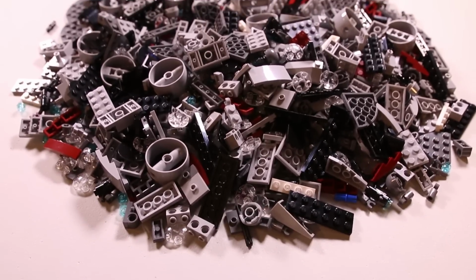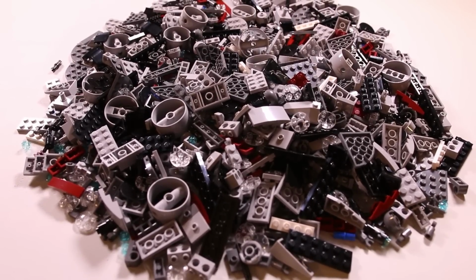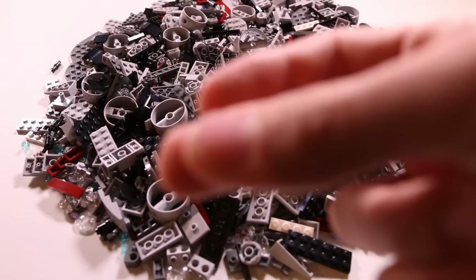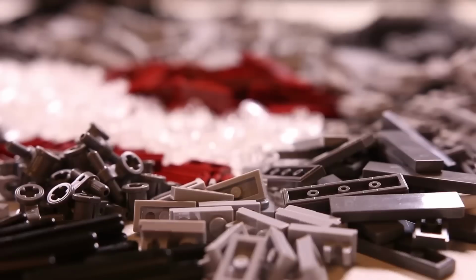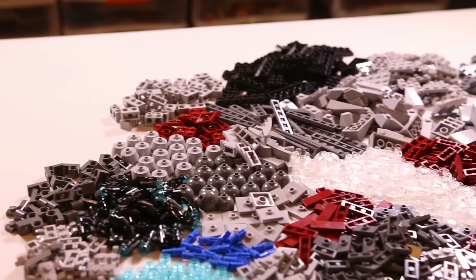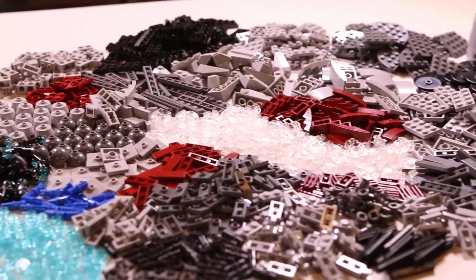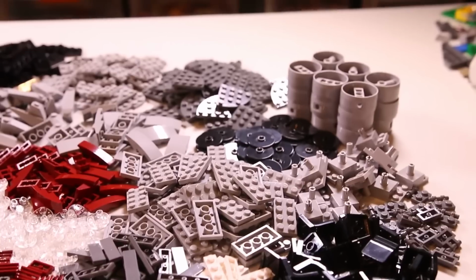And just like that, I've sorted the rest of the speeders that I had available. Here's all the pieces that resulted from that. I kind of shoved them into a big pile, but with a quick snap, you can see that I was able to sort all of them by each piece respectively. Now this just gives you a general overview of the variety of pieces included in this set. Now let's go ahead and put these away.